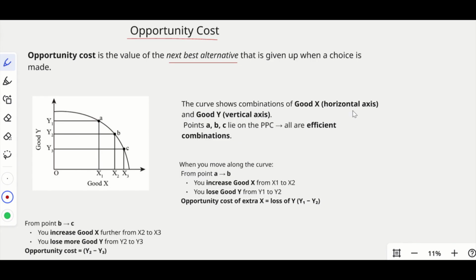For example, just imagine that you have an exam to attend tomorrow and your family or your friends are going for a movie. So you have an option there: either you can go for the movie or you can study for the exam. How can you explain your opportunity cost then? If you decide to study, your opportunity cost will be the pleasure that you could have got from the movie, those moments with your friends, the movie, everything.